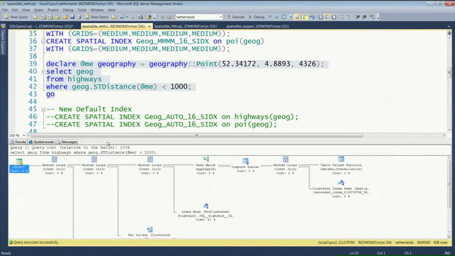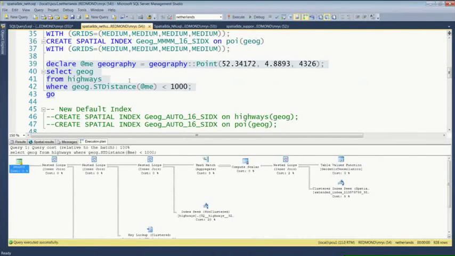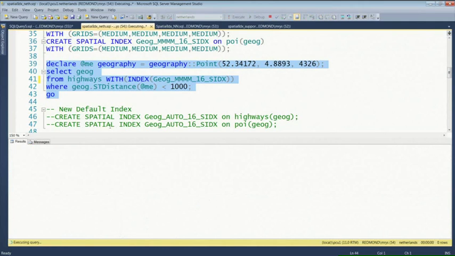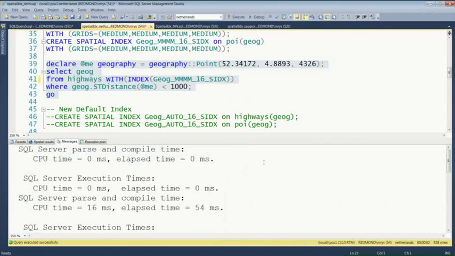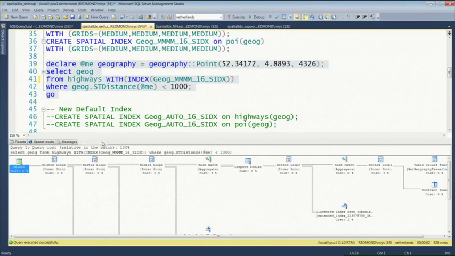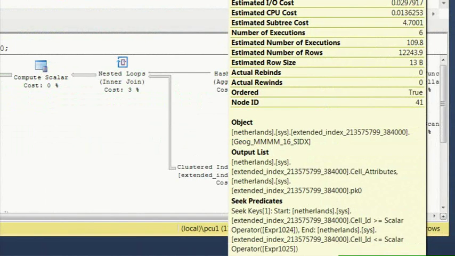And just to show you the query plan here, you will notice, oh, actually, you know what? This actually cheated on me. This actually now got the statistics updated and decided that it wanted to use the right index. So let's just hint the bad index here with index, and that's this name here, and run it again. And so now we see it's 2 seconds, still better than before, but not as good as we can get it. And the execution plan now here is, just to zoom in here, or not, let's see. It's the geography MMMM index that it's using.